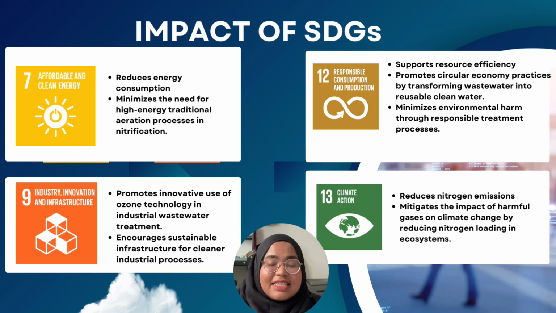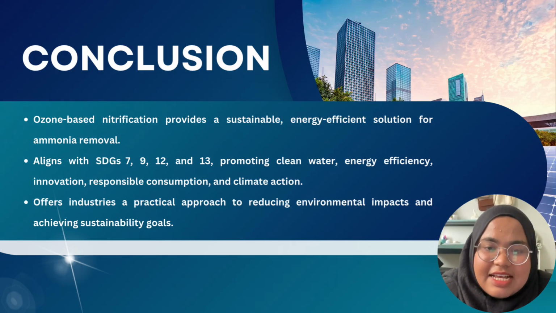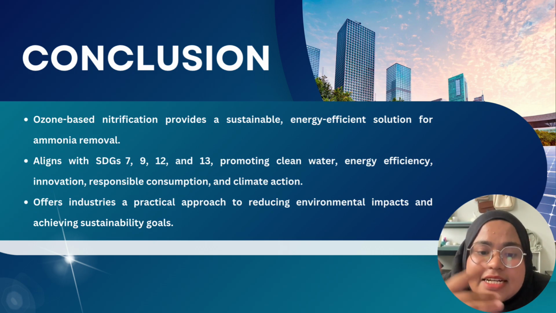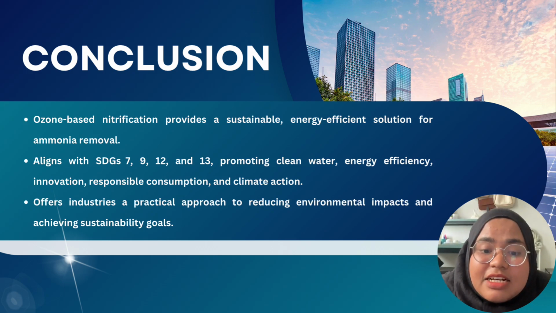And lastly, 13, which is climate change. This is because we reduce the nitrogen emission that contributes to environmental pollution, and it will mitigate the impact of harmful gases on climate change by reducing nitrogen loading in the ecosystem. So, as a conclusion, ozone-based nitrification provides a sustainable, energy-efficient solution for ammonia removal, and is aligned with SDG 7, 9, 12, and 13 as I mentioned earlier, and it also offers industry a practical approach to reducing environmental impact and achieving sustainability goals.